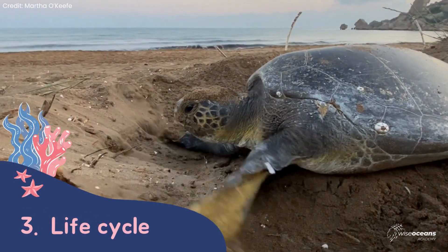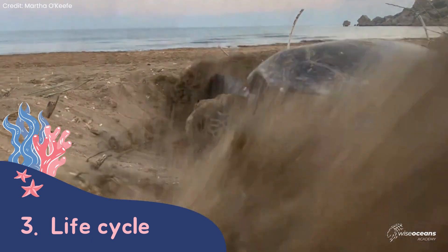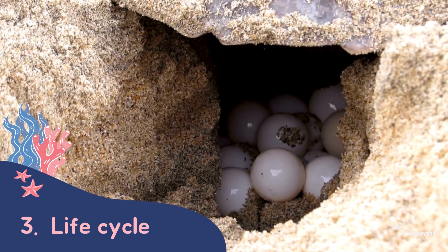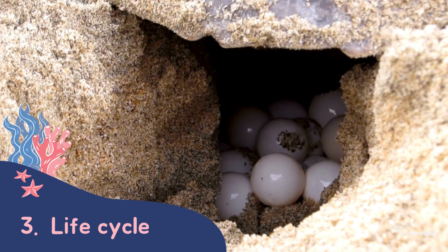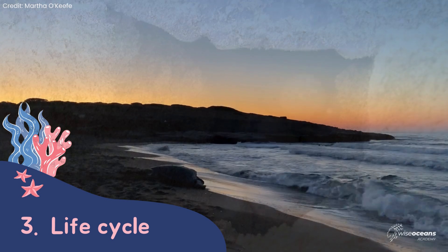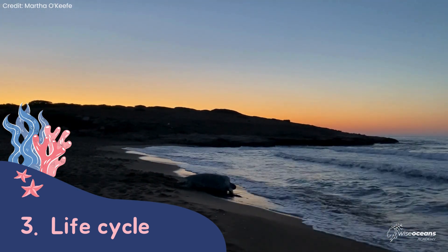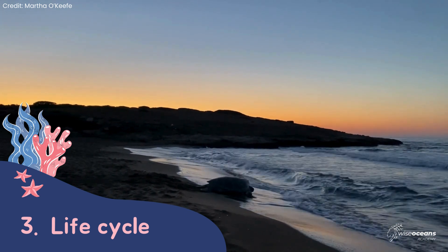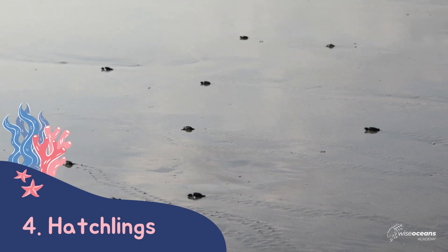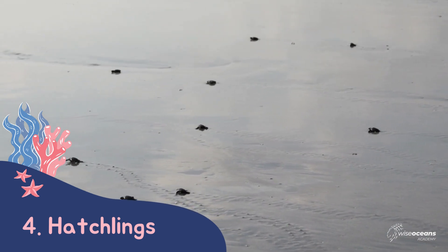We then take a look at the life cycle of a sea turtle. The only time a sea turtle will come up onto the beach is to lay her eggs. For some species, this is during the day, and others at night. Turtles will dig a hole in the sand with their back flippers to lay their eggs inside. They'll then return to the sea — this is the last time they'll see their eggs. They might not be the best marine mums out there. Sea turtle babies, which we call hatchlings, will emerge from their nests a few months later and charge towards the sea.